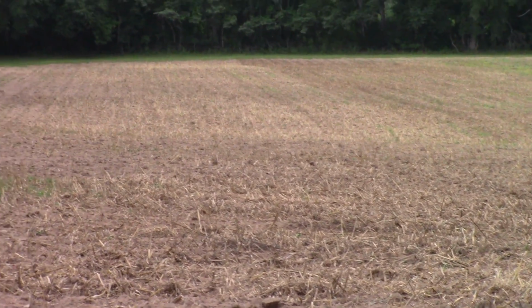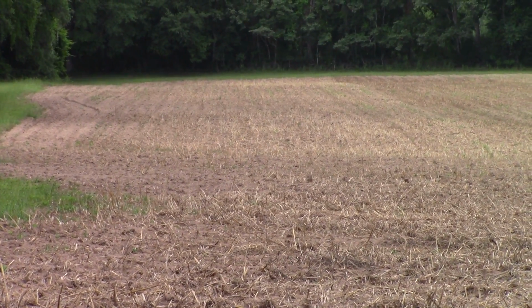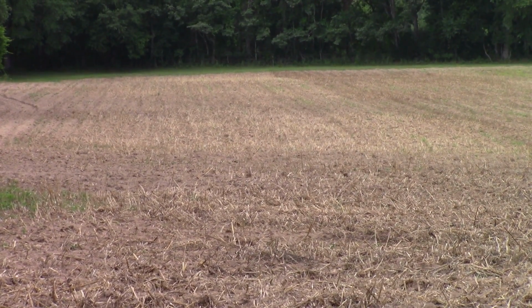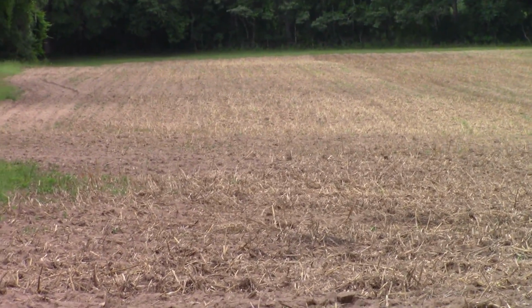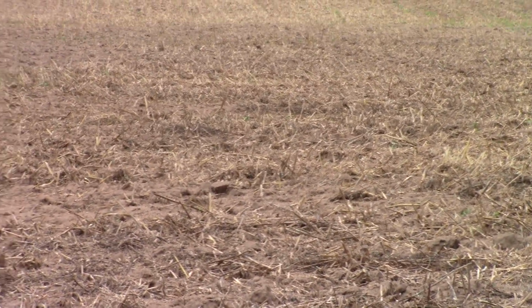I haven't taken any time to come down here in the afternoons and look for dove, but I've been seeing them fly out in the afternoons. I don't have a whole lot here right now, but they are starting to find these oat seeds on the ground. There is a little kind of drop off right there that you can't see with the camera.